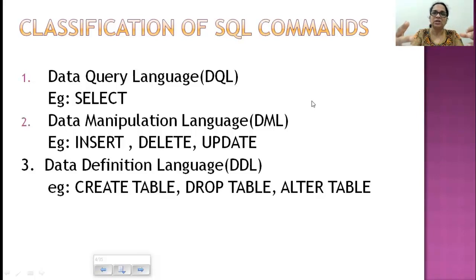And let's say after creation of the table, you wish to add more columns to the table, or you want to change the data type of a particular column. You want to do many more things that you will learn under the alter table command. We will be using the alter table command. Now there's a difference between update and alter table. The first difference, and a very commonly asked question, is that update is a DML command, whereas alter table is a DDL command. Secondly, update does alteration to the data within the table, whereas alter table does alteration to the structure of the table. It does not touch the data within the table.